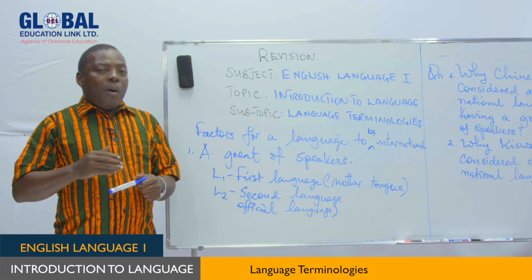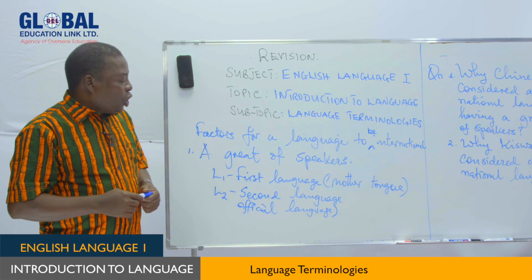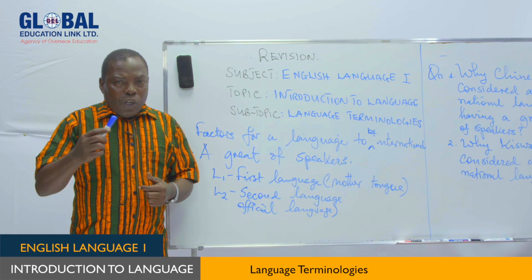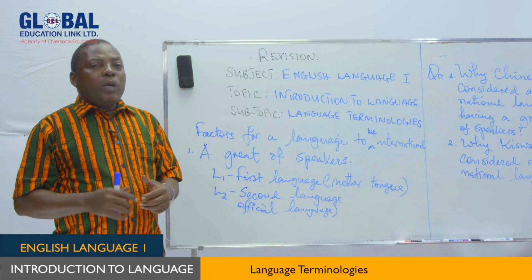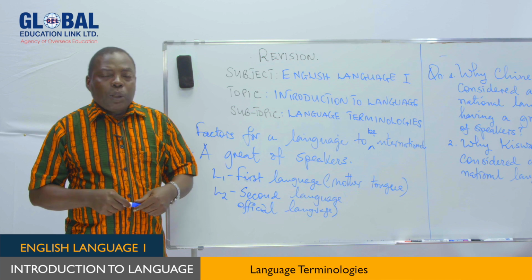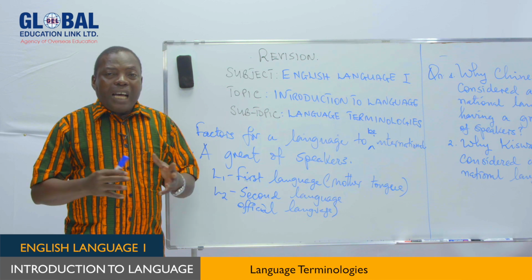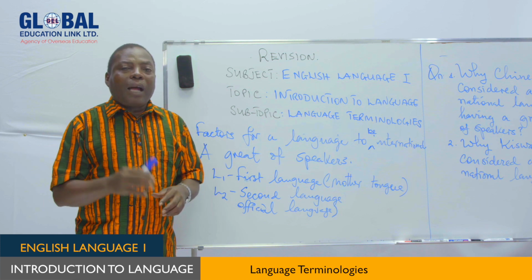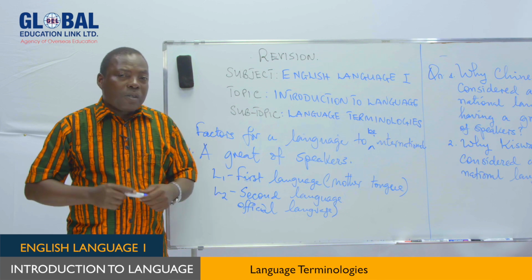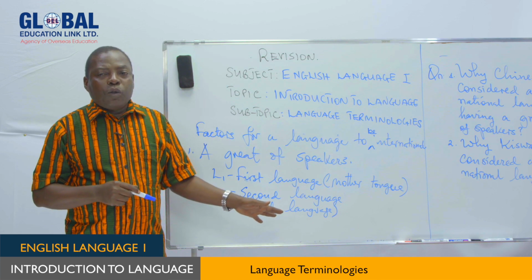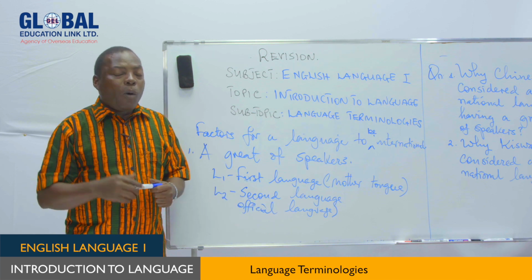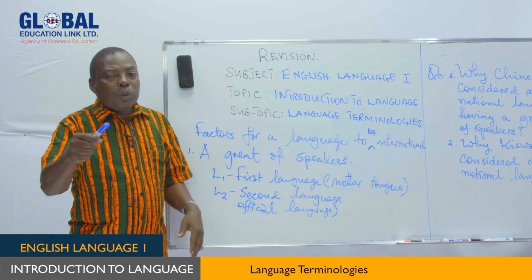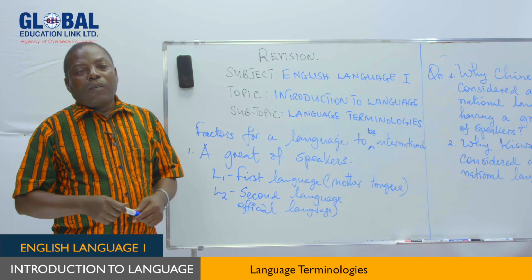And probably we found that Kiswahili could never have fulfilled the purpose. During those times, when we declared Kiswahili as a national language to be used as a medium of communication in primary schools and in many other government offices, plus in secondary schools, then Kiswahili failed to fulfill some of the functions. And this is the point where the government had to take English back and make it an official language, in addition to Kiswahili, because Kiswahili is also an official language.